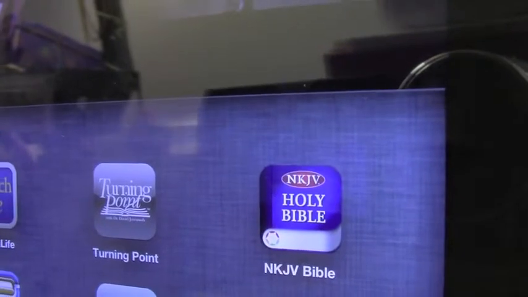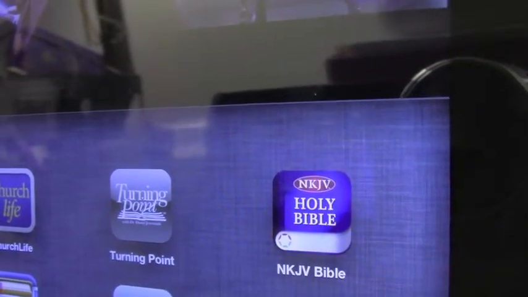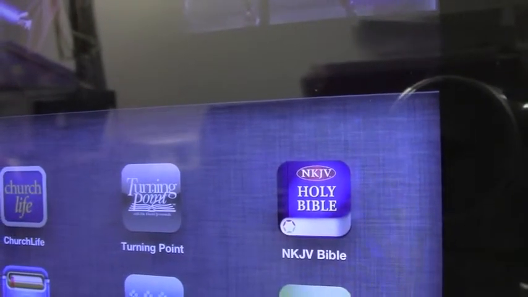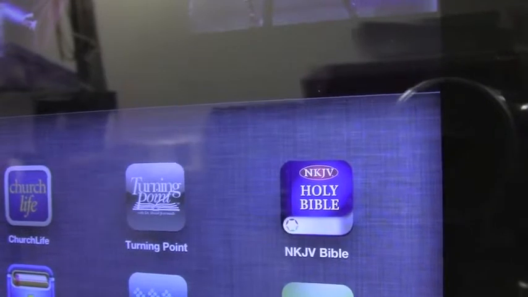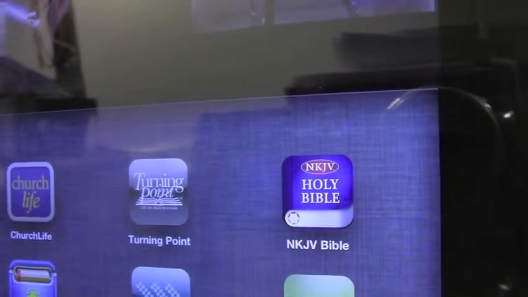Another good one that I have here is this New King James Version Bible. This one is good because if you are interested in pictures or diagrams or maps, they include all of that in there. Now there are some that you will have to pay for. Once you get really into your studies and you look at a lot of different maps and things like that, they're really extensive, and you will have to pay for those. I think they normally run anywhere from like $15 to $20.